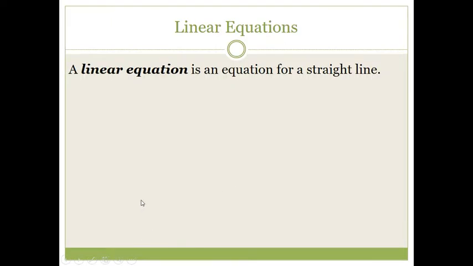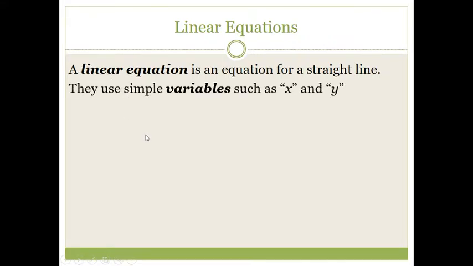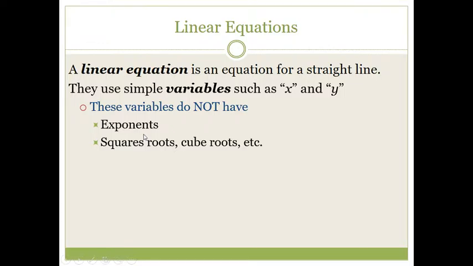Alright, a linear equation is the equation of a straight line. It's easy to remember because the word linear has the word line right in it. We use simple variables such as x and y, and that means the variables don't have any exponents, and they don't have any square roots or cube roots or anything else.